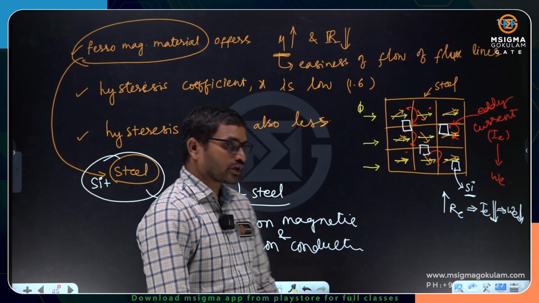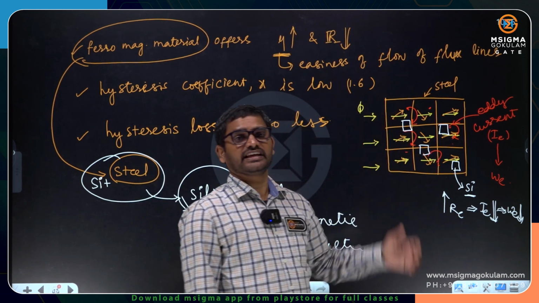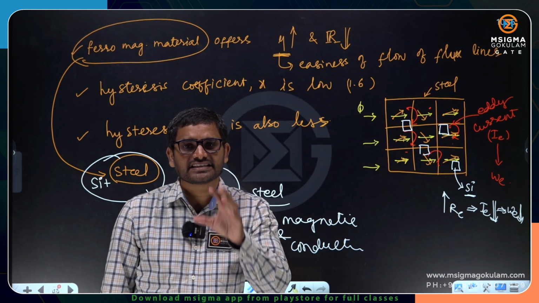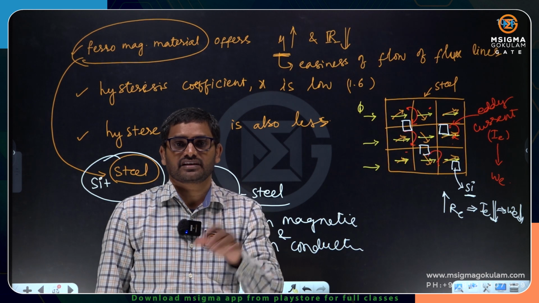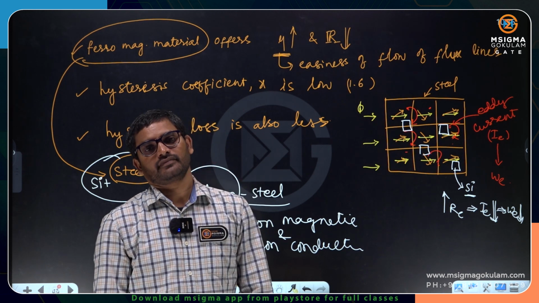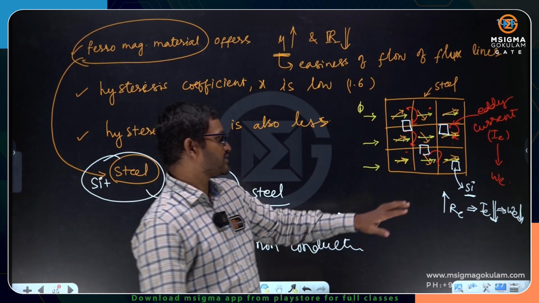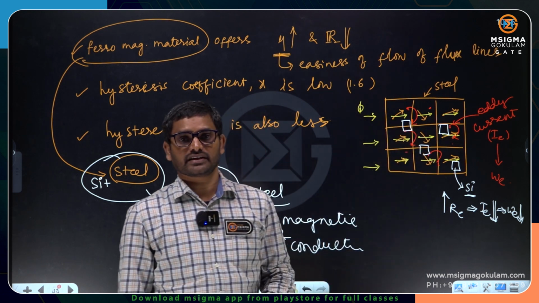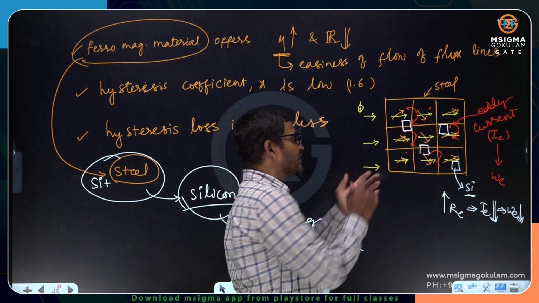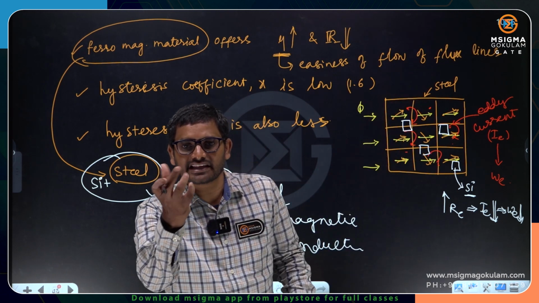Okay, here don't add more and more amount of silicon steel. The addition of silicon steel is very much restricted. How much? Hardly 4 to 5%, not more than that. Hardly 4 to 5% of silicon is added to the steel, not more than that. If you add more and more silicon, it is no more core, it will be silicon. Silicon is nothing but sand.